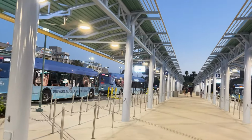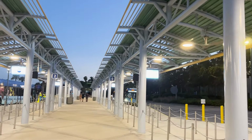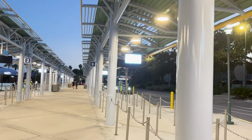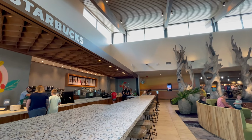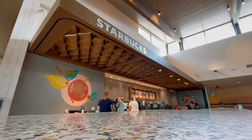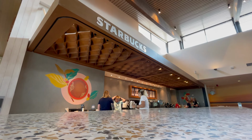Another really cool thing that we love about the Endless Summer Resorts is they both have Starbucks locations in their hotel. That's right in your lobby to start your day. You can start with a fantastic coffee from Starbucks, and then it also takes the official Starbucks app, so it's like you never really left home, except you're about to go on some amazing thrill rides. They also have preloaded cards, stuff like that. They're legit Starbucks, and we really love that.